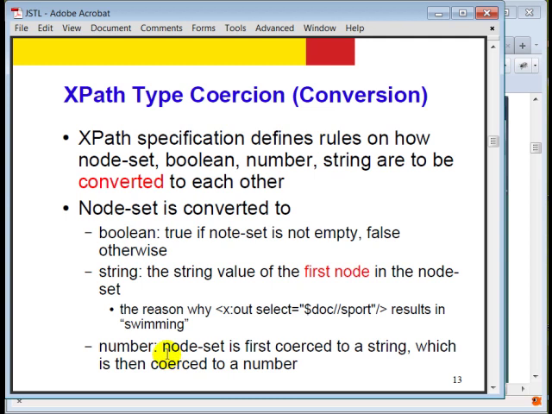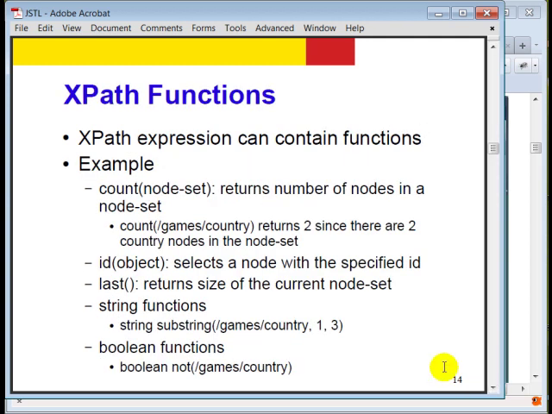Okay, number: a node set is first coerced to a string, which is then coerced to a number. Functions: you can also use XPath functions like count. If you specify count with a node set, it will return the number of nodes in the node set. So here, if you have games and country, it will return the number 2, because there are 2 country nodes.